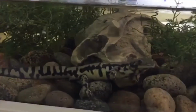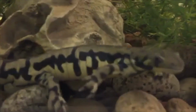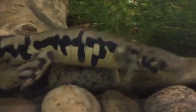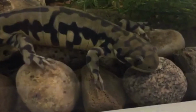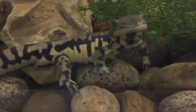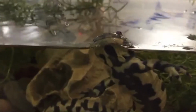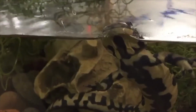They will keep their gills. They might grow legs, but they keep their gills. This usually happens when they are in a bunch of water that they can't get out of. So when this guy was found, he was found in a stock tank. So obviously he had no way to get out of the water, so he kept his gills. But once he got here, he had a landmass he could crawl out of, so he morphed and lost his gills and became really super cute. So I'm okay with it.